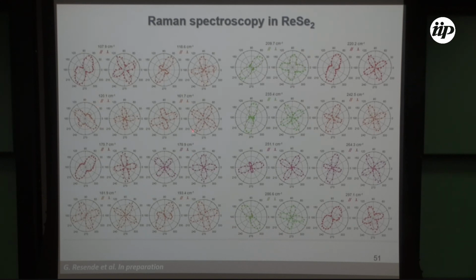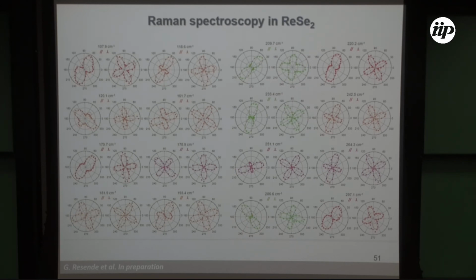And we saw that for all the Raman modes, I'm just showing some of them here because there are 18, right? They fit very well when you are considering the imaginary part of the Raman tensors. And why it is important to know this is very simple. If you're making devices, you need to know what the best position is. You need to know the polarization of your incident light, as well as the orientation of your sample. And of course, there are a lot of optical effects happening as well, so the complex values may play an important role when you're using this kind of material.